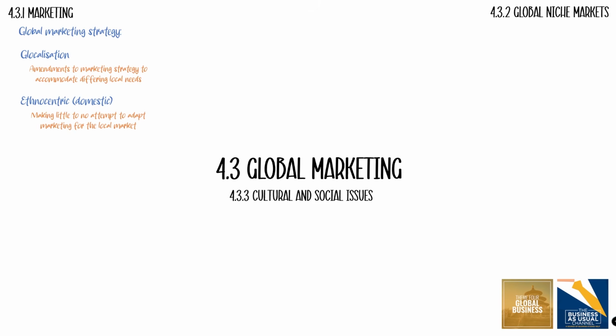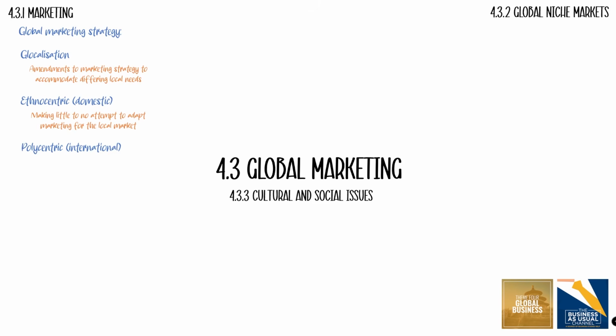So an ethnocentric approach is where we don't really adapt our marketing at all. We use the same marketing strategies wherever we go. In a perfect world, you'd all like to be in this situation, because it means that you save a lot of money in terms of cost. There's no need to adapt. There's no time taken to adapt. There's no cost in adapting and researching and developing products. So this is potentially going to lead to the highest levels of profit margins.